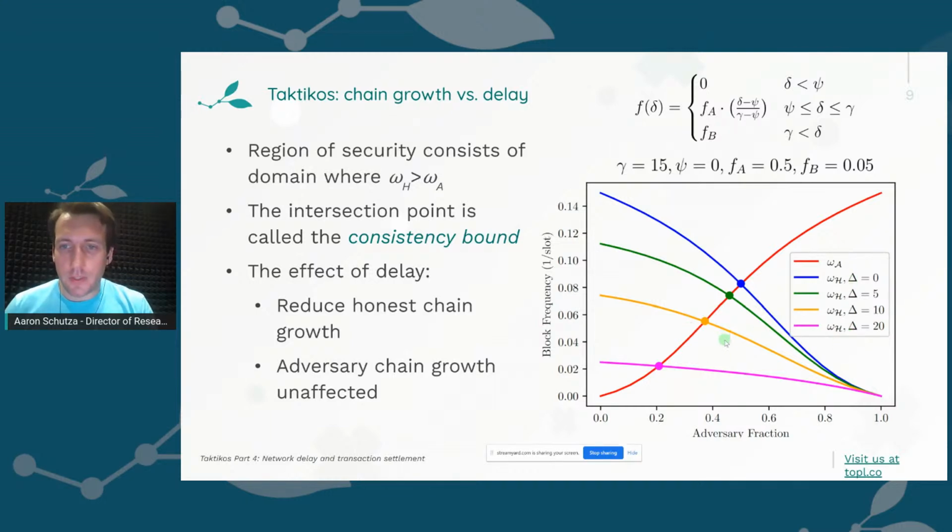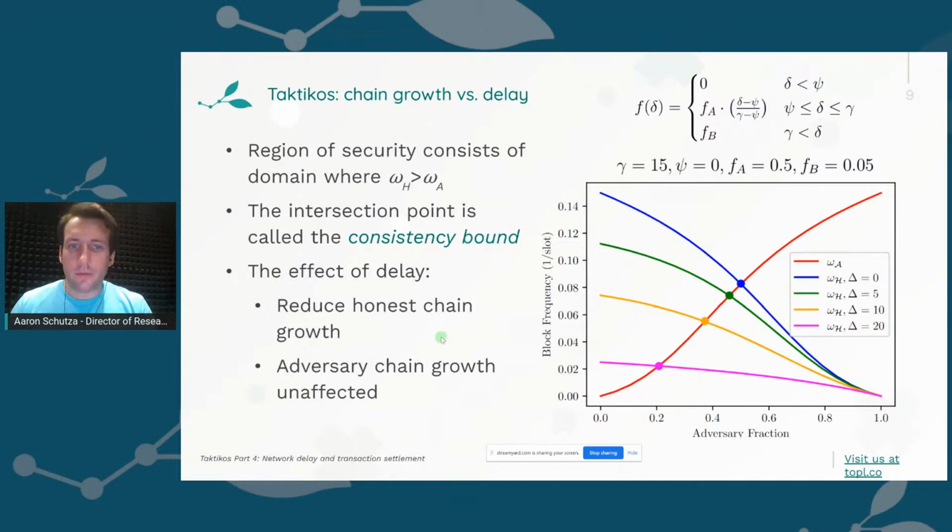So this is the primary security trade-off between network delay and blockchain security. The more delay there is, the less assurance you have of the blockchain becoming consistent in the future. We're talking about the asymptotic, probabilistic security properties in this context. As long as the honest trend is overtaking the adversarial trend, we have an assurance that eventually the honest chain will outgrow the adversarial chain that's being mined in private. But if the adversary chain growth is greater than the honest participants', then there's no consistency. So that's why it's called the consistency bound.